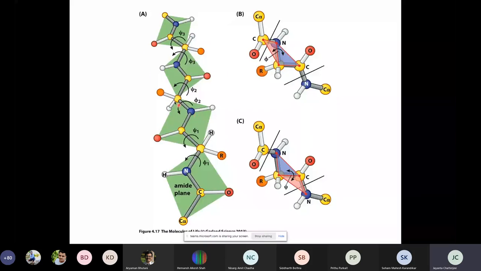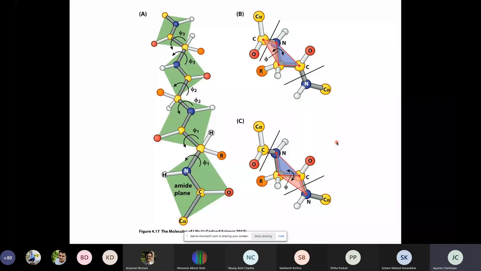Now it turns out that not all values of phi and psi are possible in a polypeptide, even in a single dipeptide. Dipeptide is a little bit of a misnomer. You would think that dipeptide means two peptide bonds. That's not true. Dipeptide means two amino acids form a dipeptide. So in a dipeptide, say an alanine involved in amide bond formation, even in that, you cannot have all the rotations of phi and psi possible.